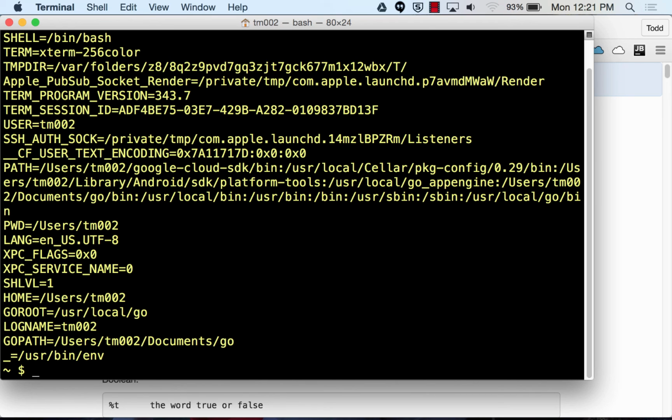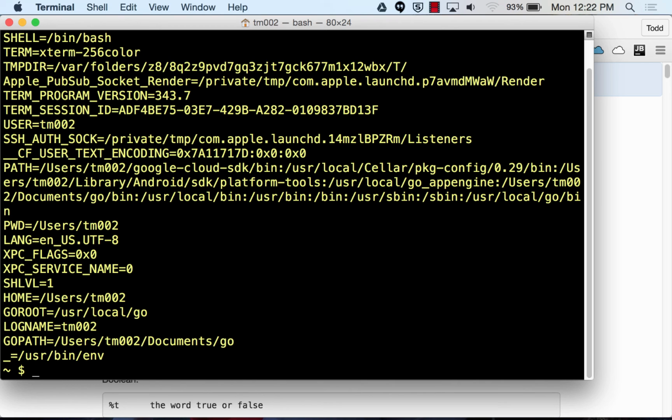Do you want the environment variables or the path variables? I thought they were the same thing. Is there a difference? What's the difference between environment variables and path variables? This is awesome. I'm learning. Path variable is used for commands. Go is stored under a path variable, so when you type that command, it will look in your path and say, hey, does anything here have the command of go?